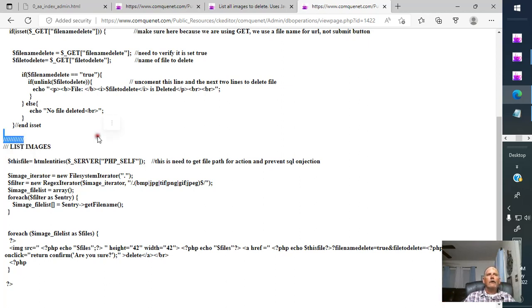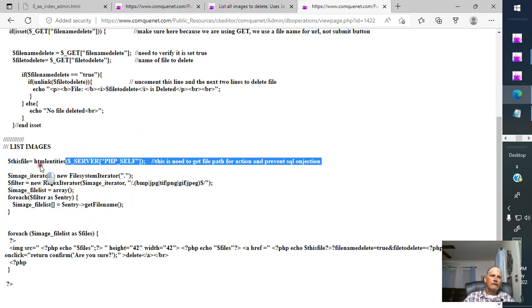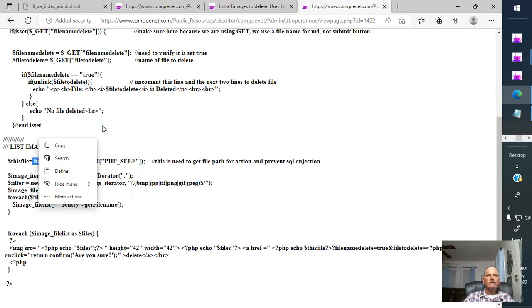When you have a form which both appears on the client side as HTML and on the server side also collects the data, in one single form, or I could have it sent to another form. Because I have it sent to the same form, I'm using what we call the PHP server self global variable. The reason this is important, and we use HTML entities, is to prevent SQL injection.